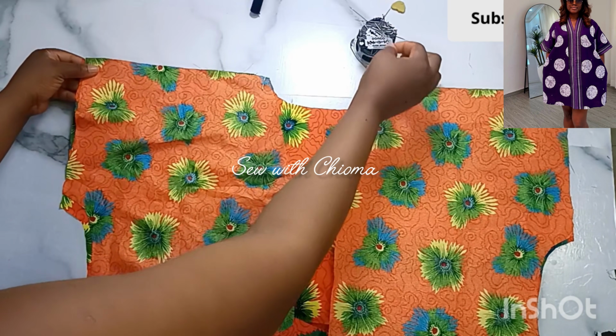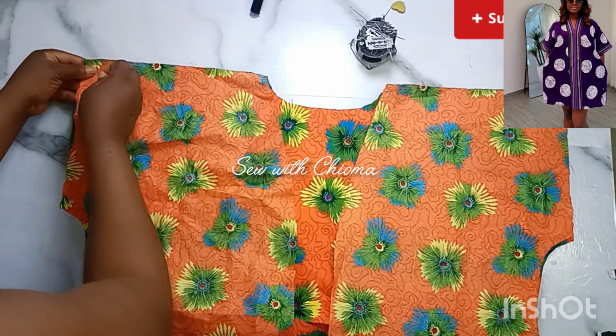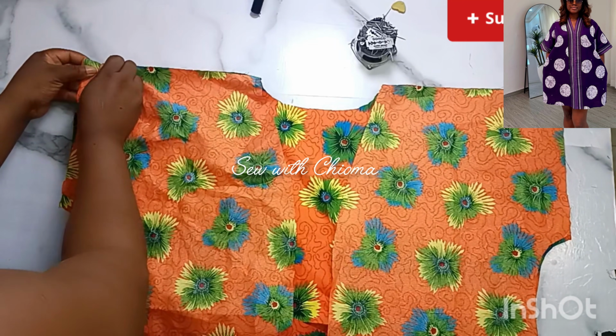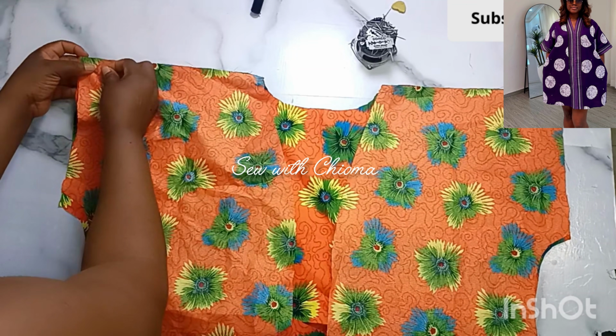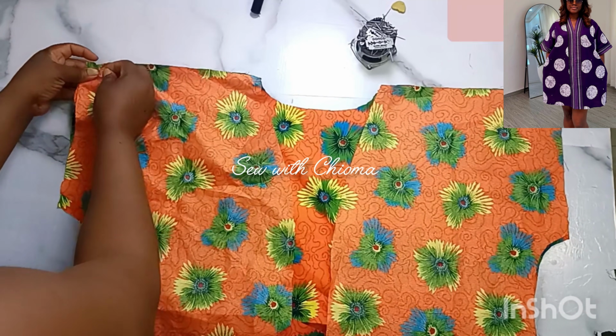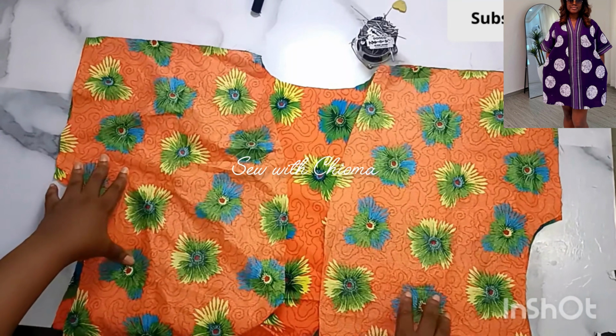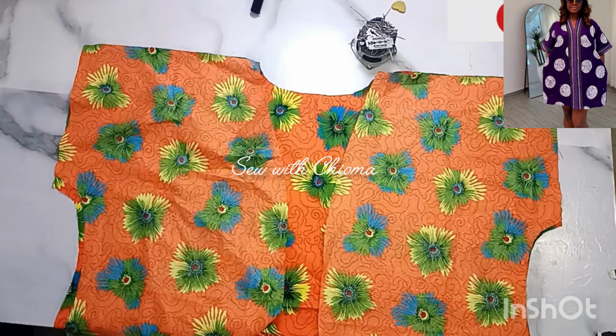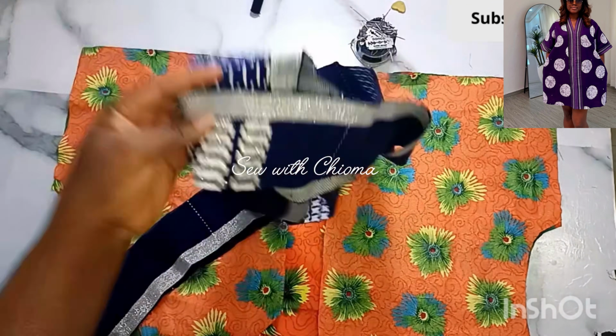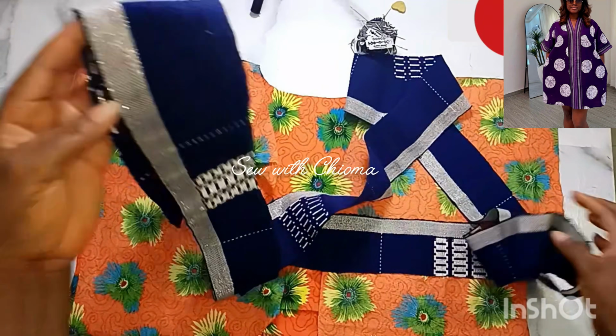Hold the other part. So you can see once the shoulder is joined, it is easy. Okay, now this is our ashoke.